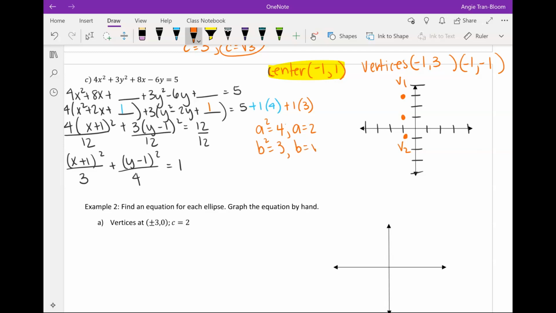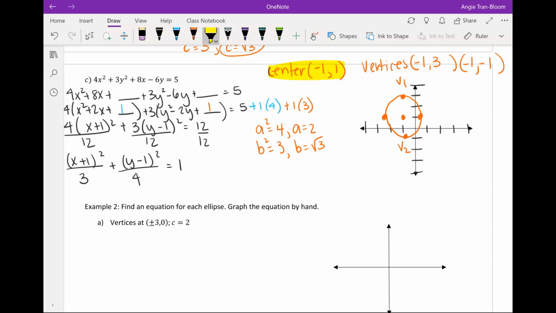So b would be rad 3, in between what two integers again? So I'm just going to add rad 3 to the right of the center and subtract rad 3 to the left of the center. Would you guys agree with that statement? And you said the distance is in between 1 and 2, so somewhere in between there. Again, I don't need a perfect decimal because you don't have a calculator; it says graph by hand. As long as you have a distance from the center in between 1 and 2, I'm fine.